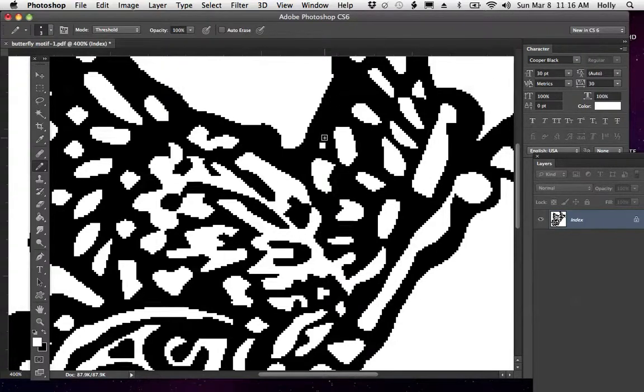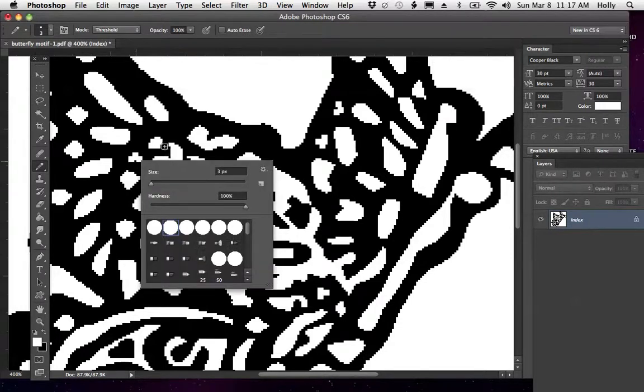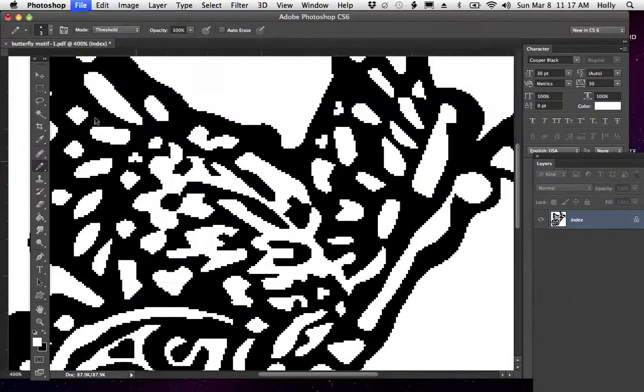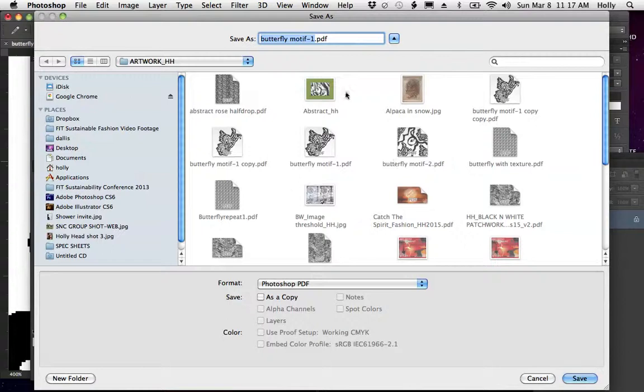we're going to save it and define it as a pattern. First, let me save my file. Butterfly motif 1 PDF.